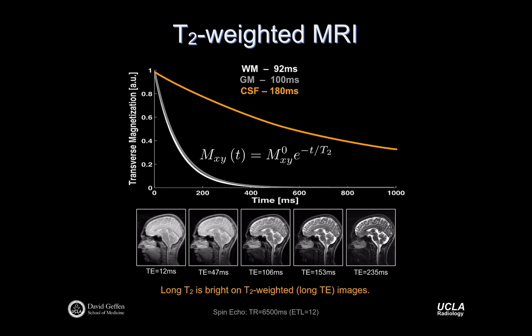And then as we go to longer and longer, in this case what are called echo times, as we wait longer and longer, we don't form our images for, in this case, 235 milliseconds. At that point, there's a lot of separation and recovery of different compartments, and that consequently gives you contrast.